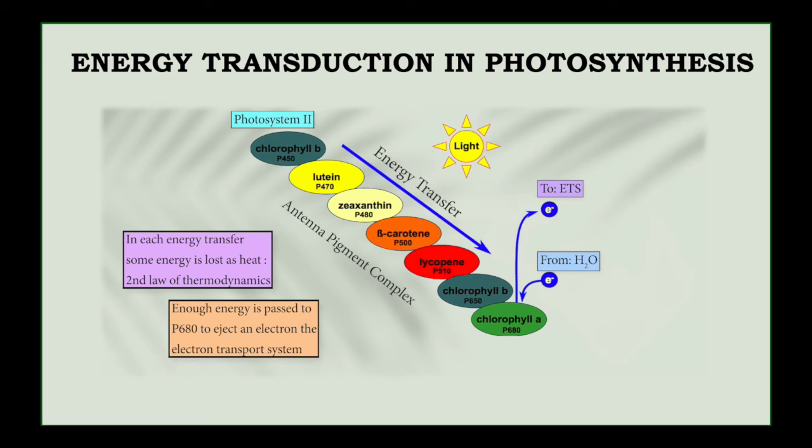So, electron is gradually being transferred from the second photosystem to the first photosystem, but in this process, they lose energy, following the second law of thermodynamics. But there is adequate energy present to liberate the electron from the photosystem 1, and thereby there will be photolysis of water or production of reduced NADP.